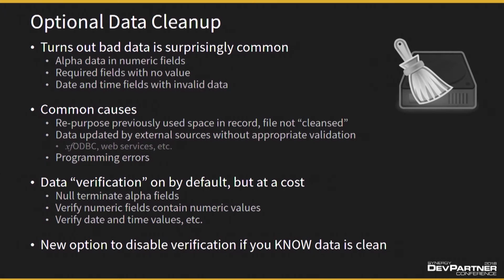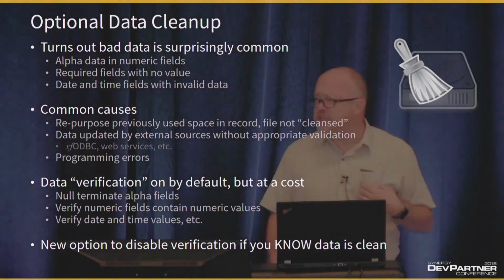But by default, it's checking every field. There is also a code gen template that will generate a program that you can run against each data file, and it will tell you the same thing. So if it encounters bad data, it will tell you about it. And in fact, it has an option to blank it out or zero it out or whatever if you wish. The problem is the bad data got there somehow in the first place.